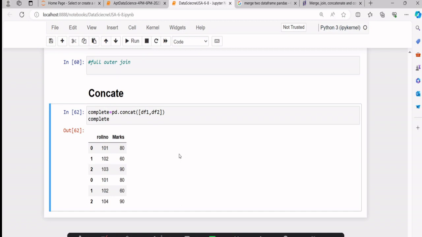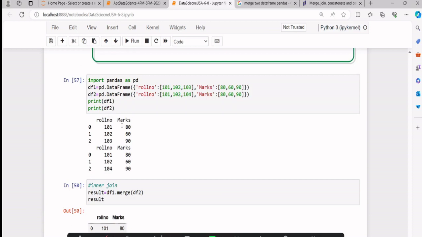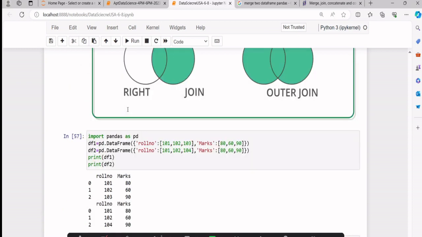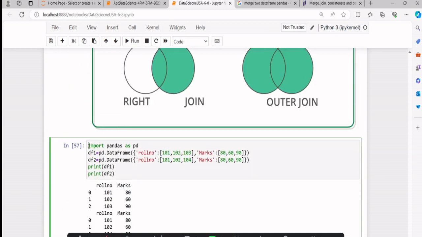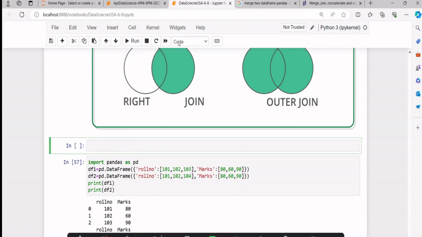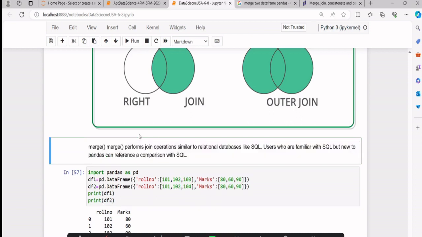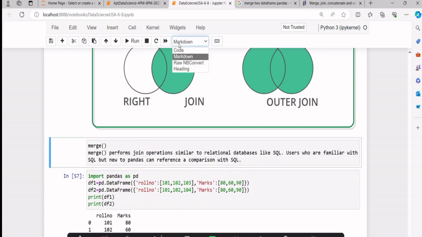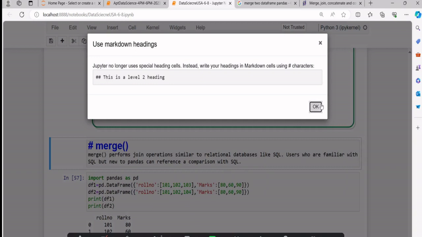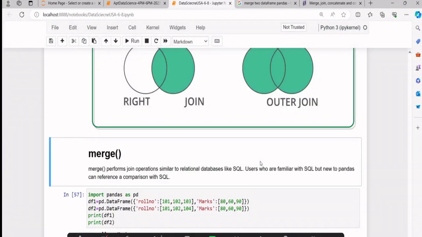Now I want to discuss, so I want to write a definition. What is the merge? Merge performs join operations similar to a relational database like SQL.